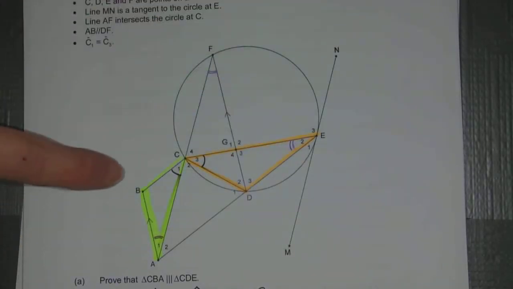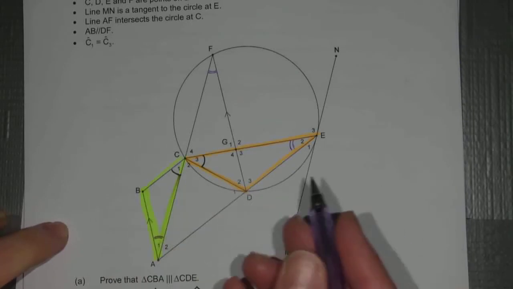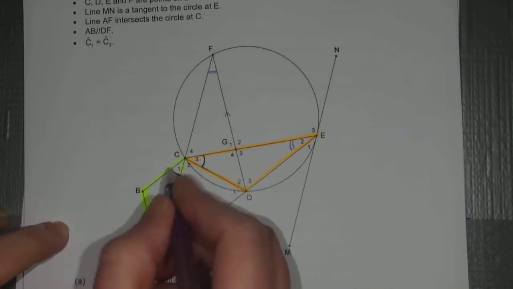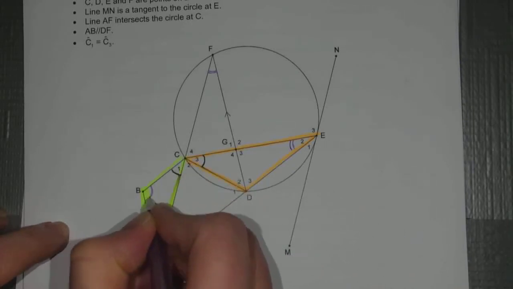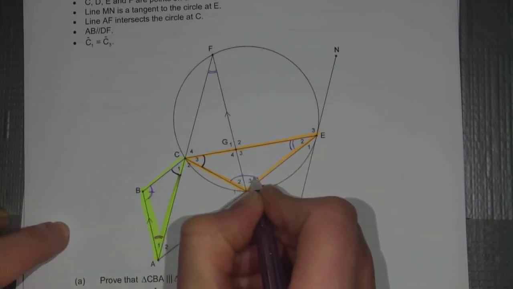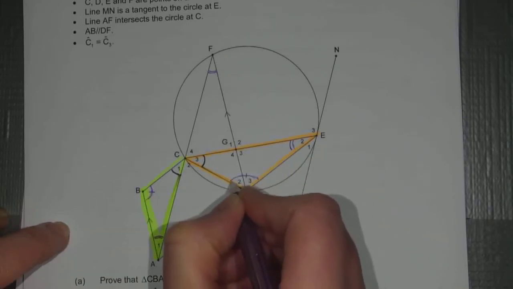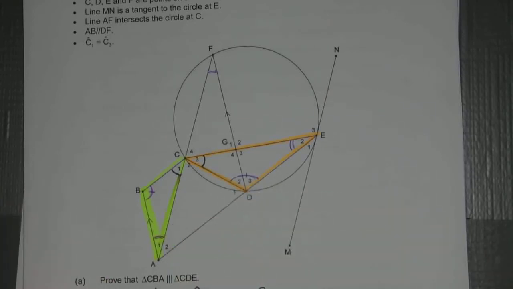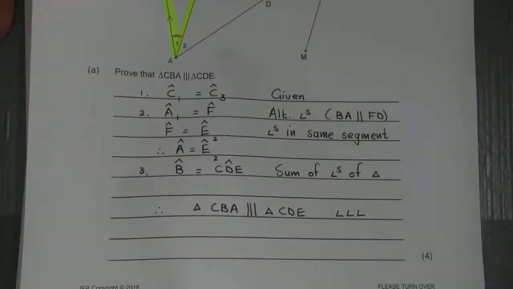And then lastly, we can then just say that angle B is equal to angle D2 plus D3, and that's going to be sum of angles of a triangle. So I'll just do it like this, so you can see I've now proven this angle equal to that whole angle over there. So the writing out, if you just want to check the writing out, looks like this.